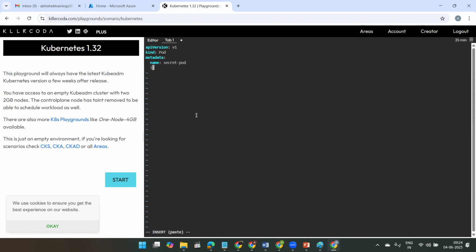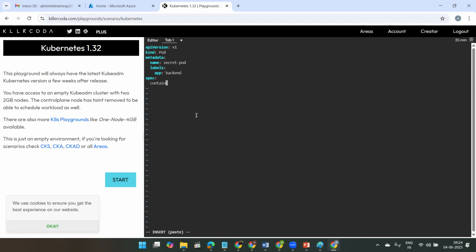Then comes the labels. In the label section we have app: backend, and then spec. In this spec we are running a container.